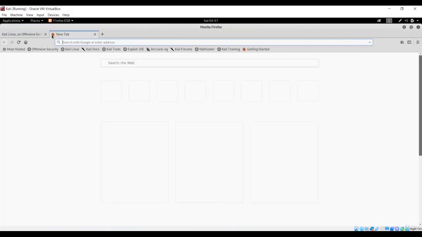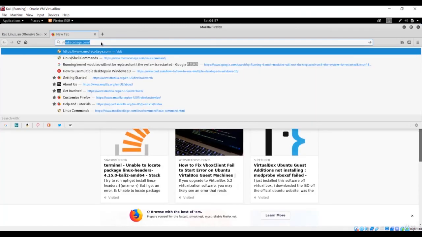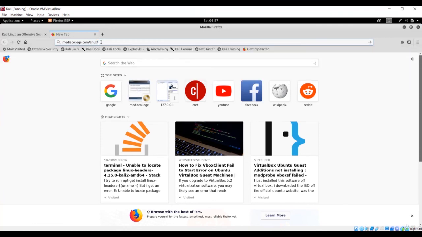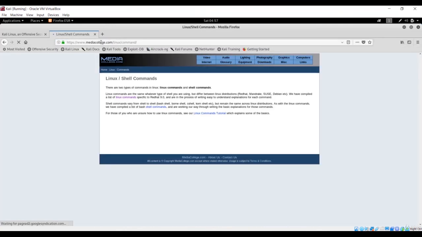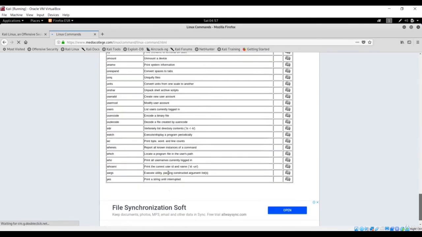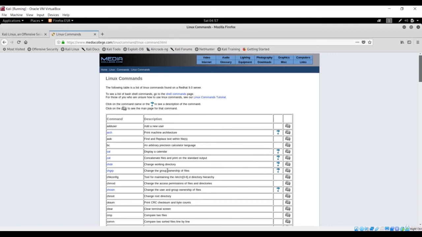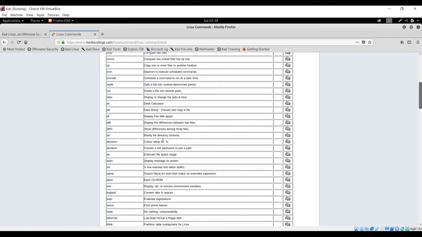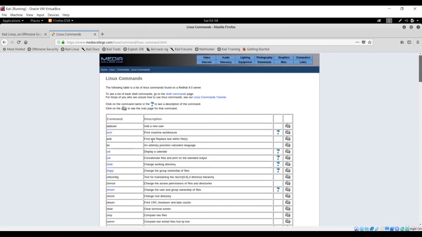All you need to do is go to this Media College website and type Linux. After that, type commands, and if I just hit command, not commands, it should be only command, and if I go over here and list all of these Linux commands, you'll see the list of Linux commands over here. So all you need to do is simply see what each command does with this reference, and you can see the examples and tutorial over here for this Linux command. I have tried my best to get everything that is important.